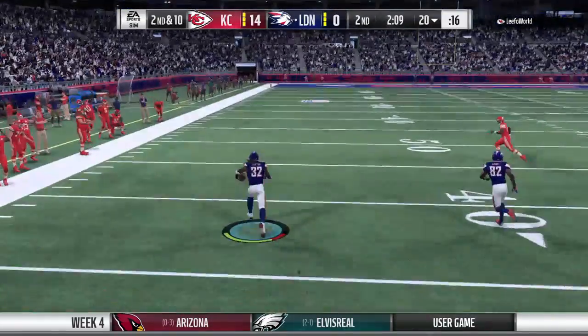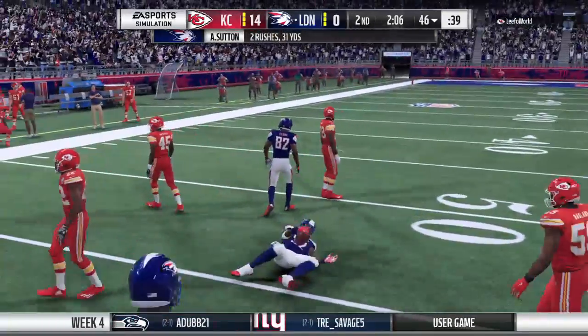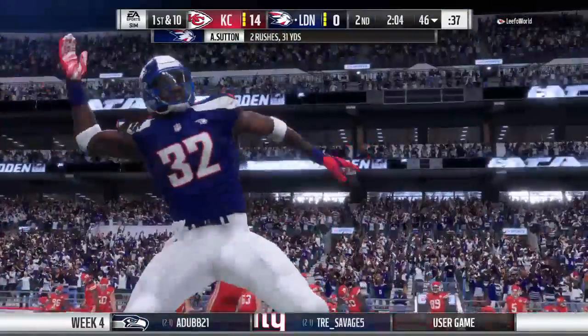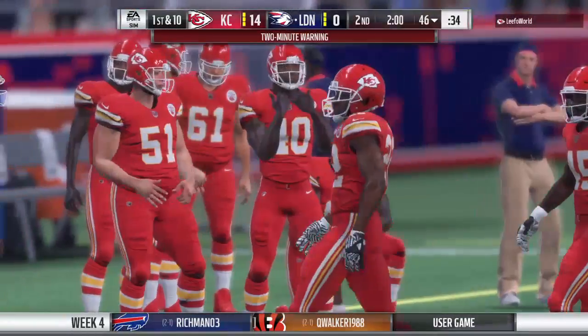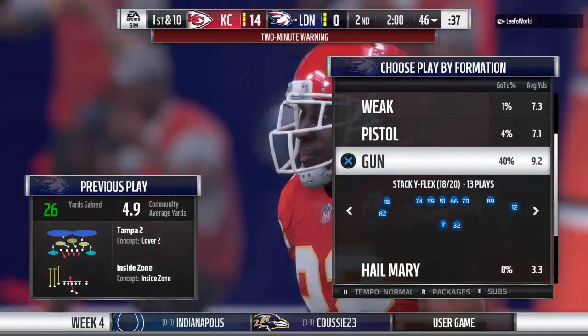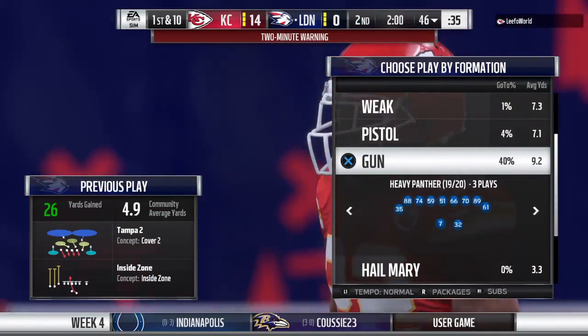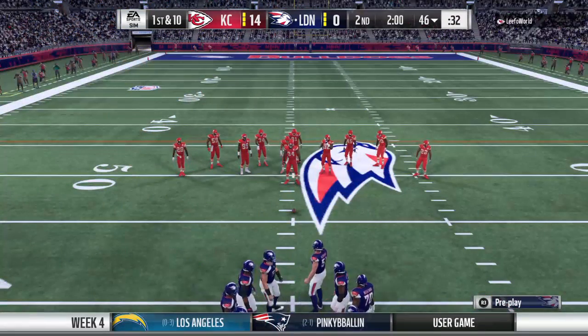Room here to run. And, oh, a big collision there. He's hit and knocked backward at the 46. A big hitter there. A first down gain of 26 yards. Two minutes to go here in the first half.